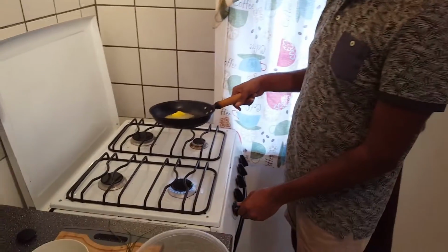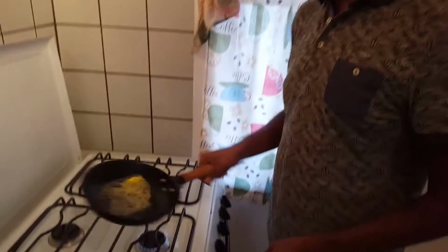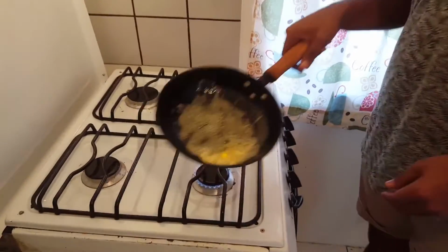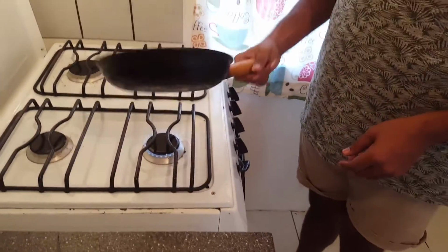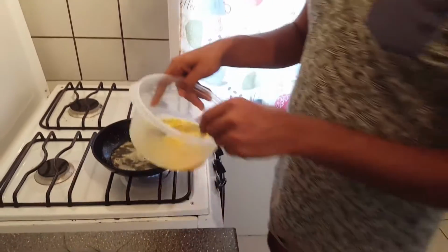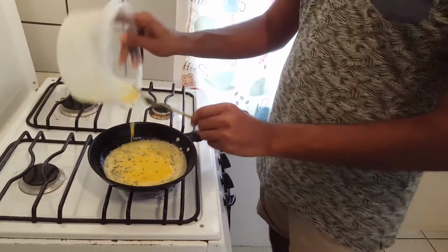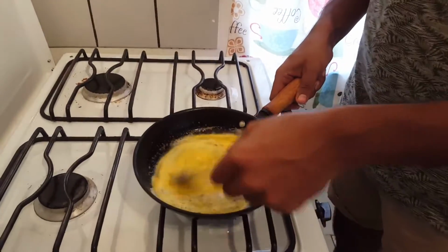It's a bit too warm, so I'm going to reduce the flame a little bit. You want it to just melt, nice, but you don't want it to go brown. And then you toss it all around, just like that. And then you put your mixture in. And then you give it a little stir, just like that.